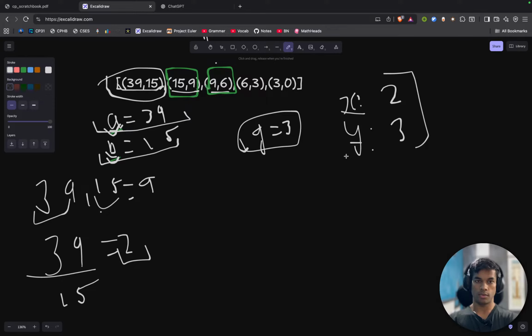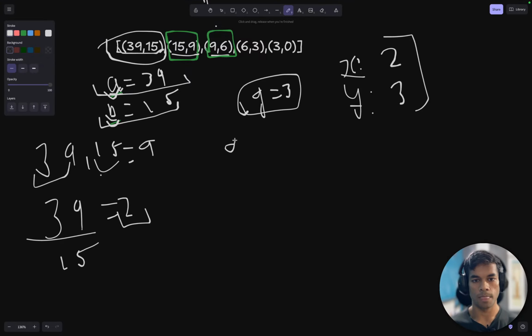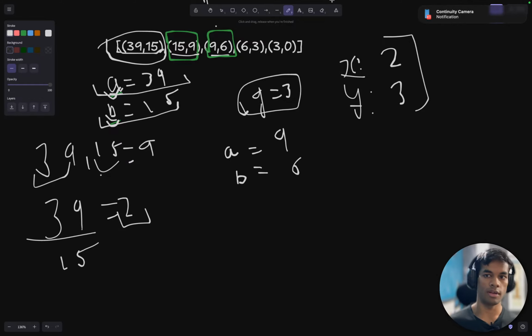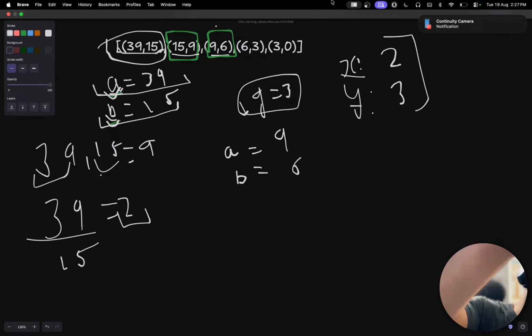2 is correct. But the other thing is not correct. We lost our invariance at some point, I think. So first we had our A equals 9. This literally looks like 9. A equals 9 and B equals 6.